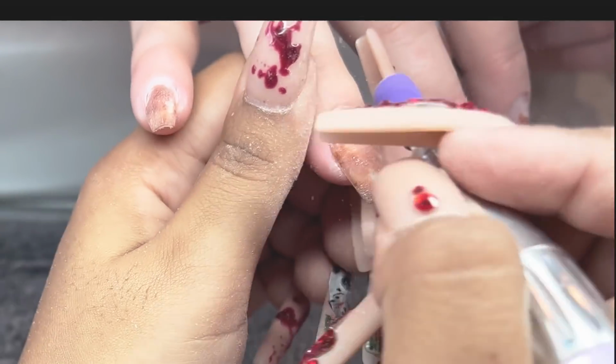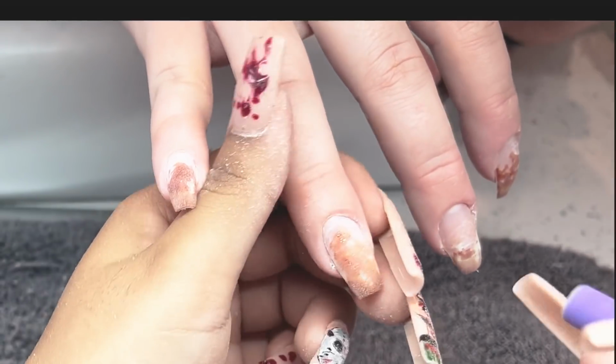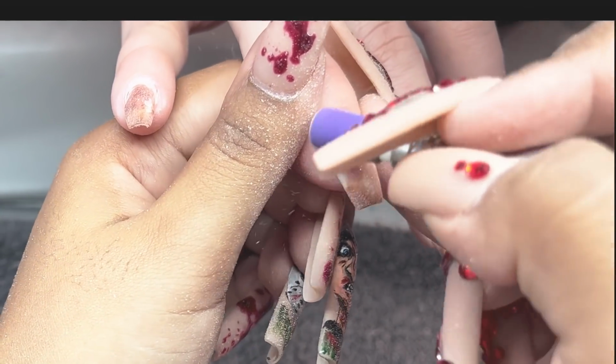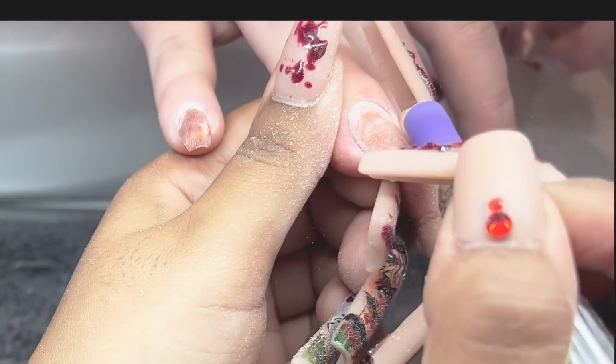I'm just going very quickly around that cuticle area, just buffing off that shine. I'm not trying to remove layers of her nail. I just want to gently buff that off so that the acrylic adheres properly. Again, continue to move around the nail to avoid any heat spikes.